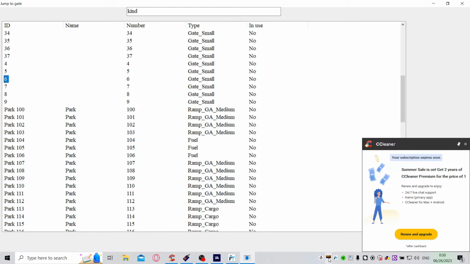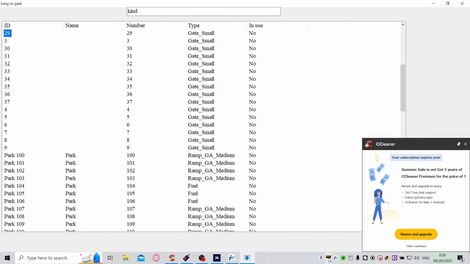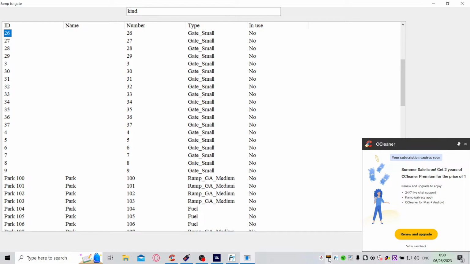No 35, 6, number 6, type base small news. 5, number 5, type base small news. No 4, number 4, type base small news. 37, number 36, number 36, type base small news. 37, number 37, type base small news. No 36, 35, number 35, type base small news. 34, number 34, type base small news. No 33, number 33, type base small news. No 26, 32, number 32, type base small news. 31, number 31, type base small news. 30, number 30, type base small news. 3, number 3, type base small news. No 29, number 29, type base small news. 28, number 28, type base small news. No 27, number 27, type base small news. 26, number 26, type base small news. No 25, 24, number 24, type base small news. No 17, 111.